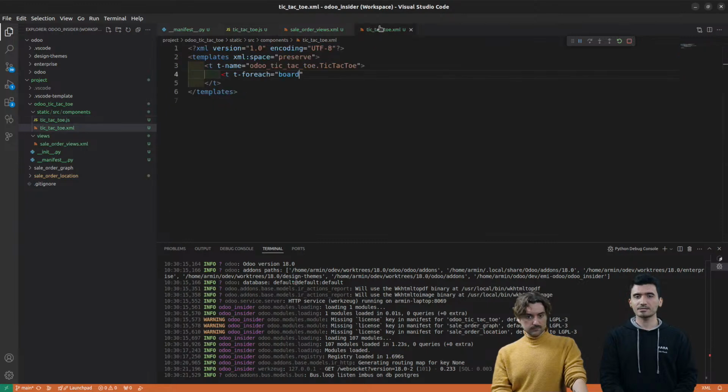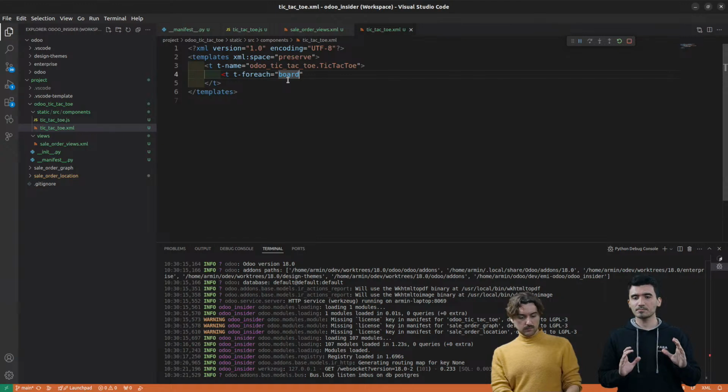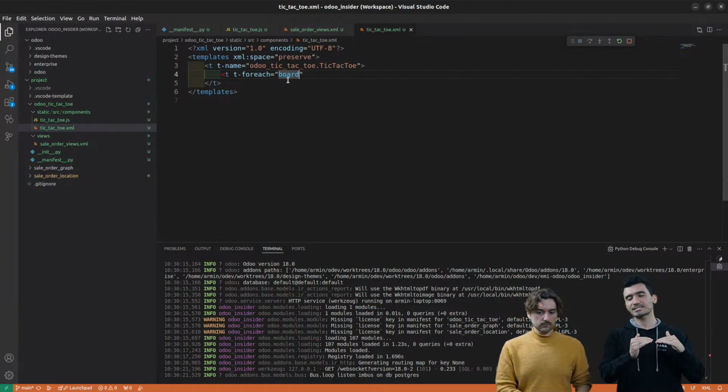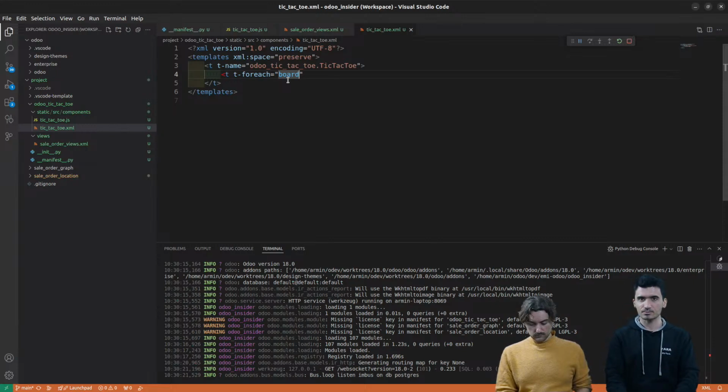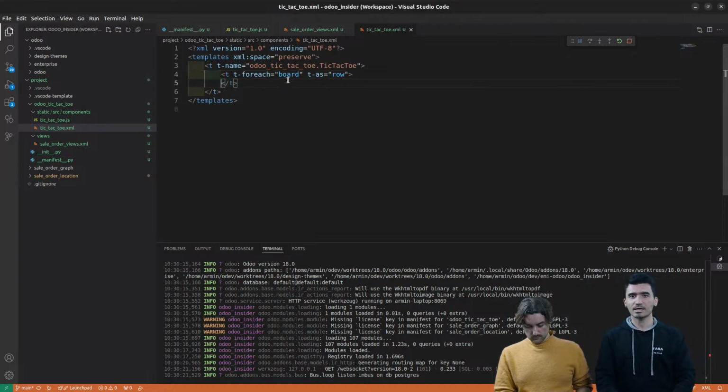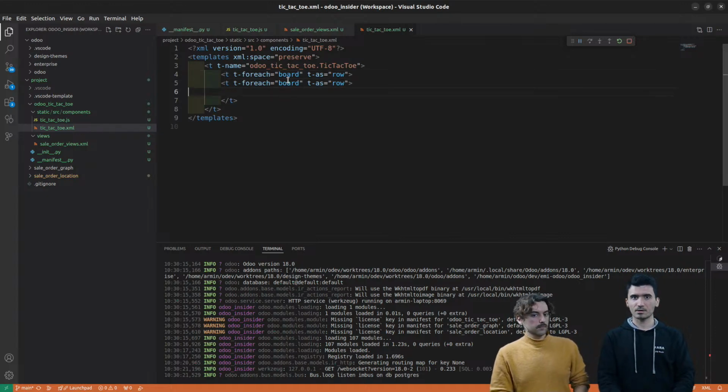Do notice that I did not use this keyword, because in Owl's components and in the template, you actually bring this into context. So anything that's inside this, you will have access to it here as well. So you have T for each board, T as, so first I have the rows, and then I'm gonna iterate over the columns one by one. So I have the rows, and then I have the same thing for the columns.